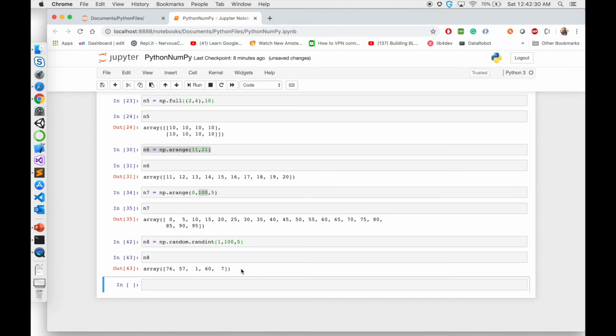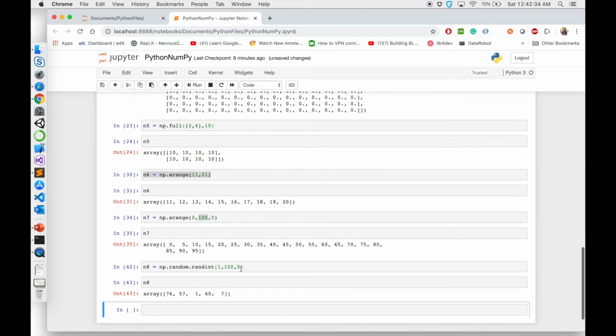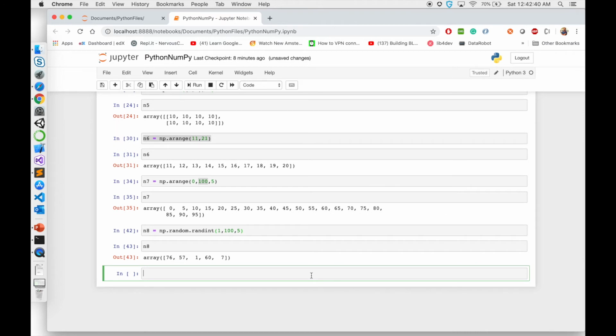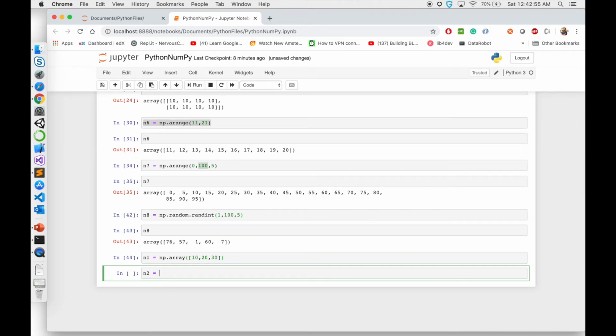Now we've seen all the functions of how to create and initialize. Now what if I have two different arrays and I want to stack them together? So let's start with again n1 equal to np.array and add 10, 20, 30 inside my first array. I create another array, n2 equals np.array.